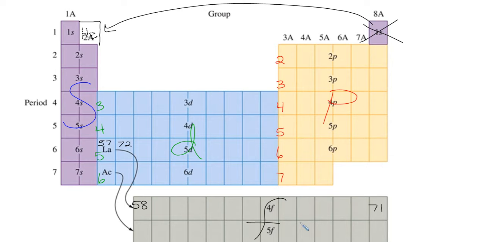Now the same thing's going to happen down when we hit 7s. We hit 7s, and then if you look closely at your periodic table, this is number 89. That's an 8. And then if you're like, where's number 90? Where's thorium? Oh, he's way down on the bottom because he fills F orbitals. And then this is going to go all the way across, wow, to element 103. And then this will pick up again at element 104.